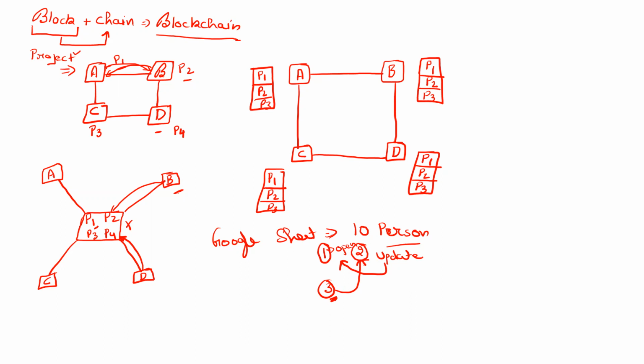Now, a question comes to our mind: decentralized is okay, but where are we going to create the blocks and the chain? So now it's time to understand the concept of block and chain. Let's take an example for the creation of a blockchain, right? This is the example of blockchain.